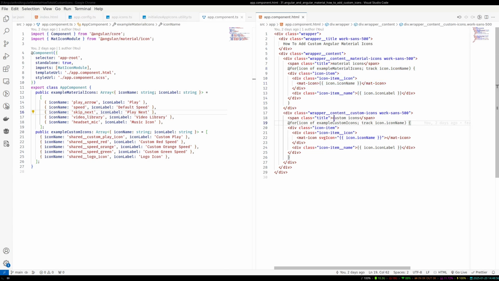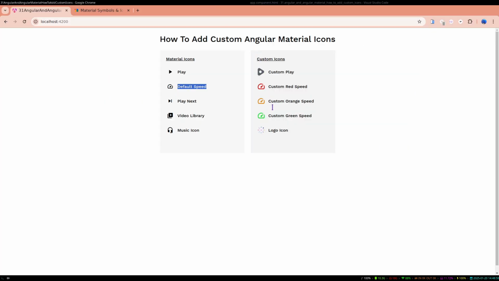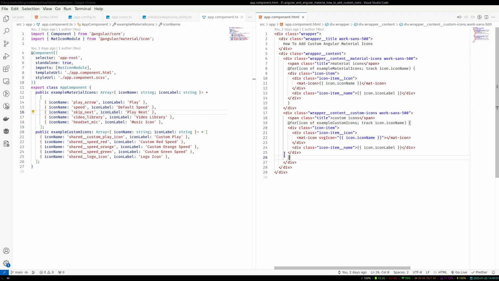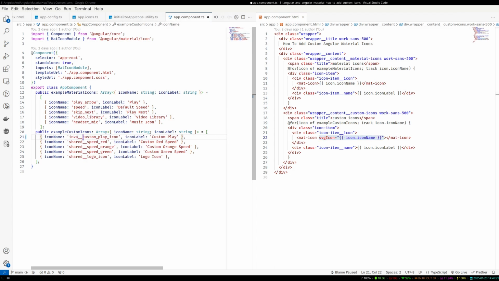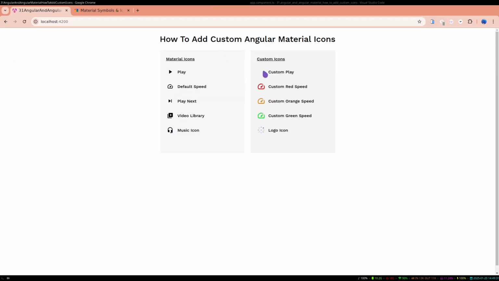Now looking at our custom ones, yeah, this custom list right here, is this loop that we have here. So this loop, I want you to note this section. This section, all that we need to change is this part right here, SVG icon. Then we give it an icon name, and the icon name is this one also. The shared, for example, shared profile, as we mentioned at the start, the custom names that we have given to these icons. Okay, so for example right here, if I give it a name that is invalid one, let's change this to invalid, and then we save. We see that it doesn't appear.